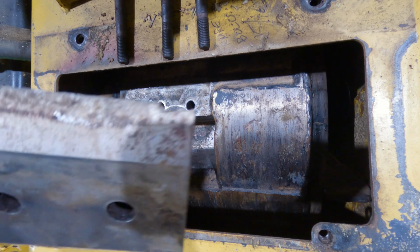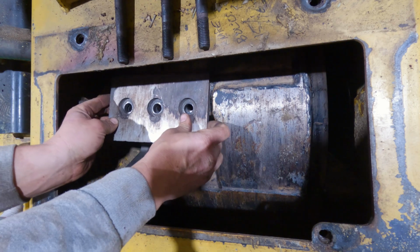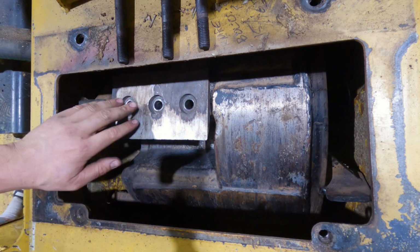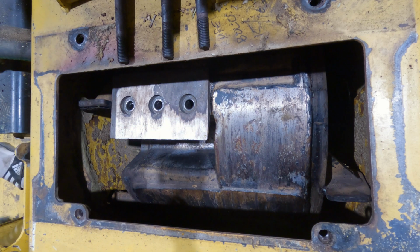Alright, so we can see the damaged end of the knife there, so that's not the side we want down. We'll actually flip it over just like this because the knives spin this way, okay? So another quick tip here, just give me 2 seconds, I'll show you another tip for this.